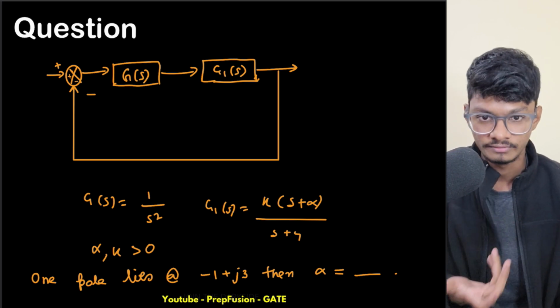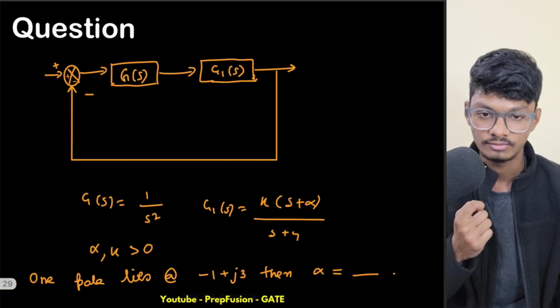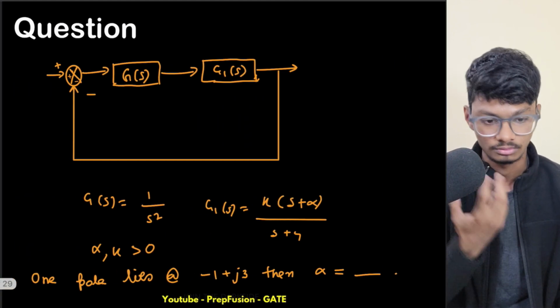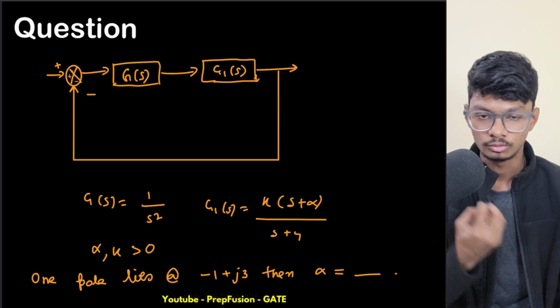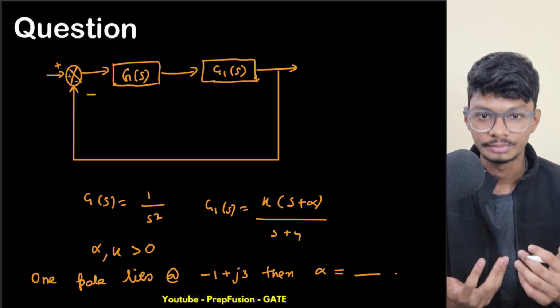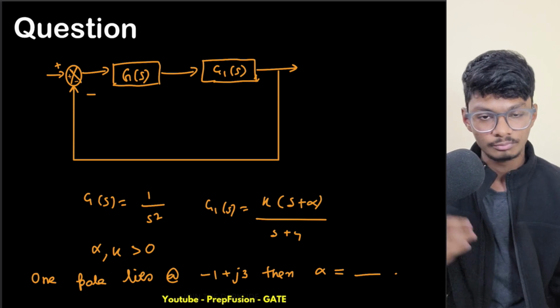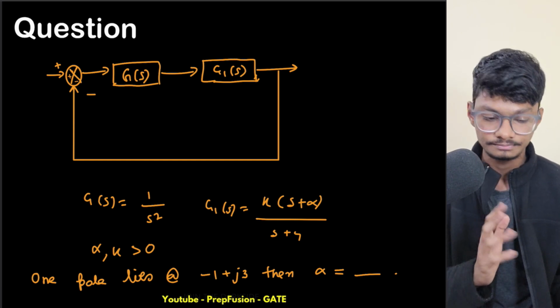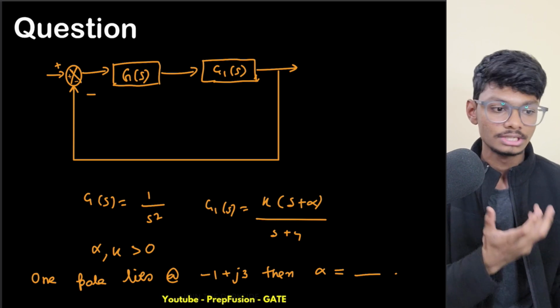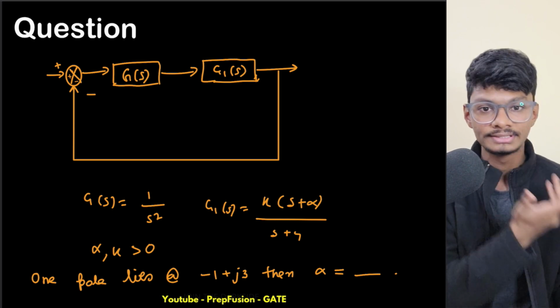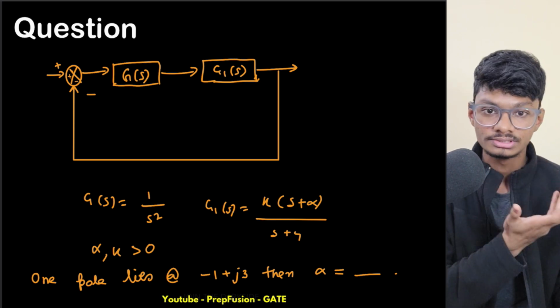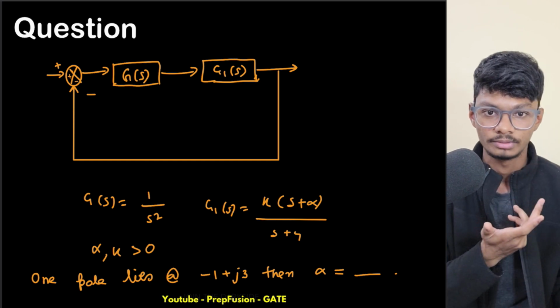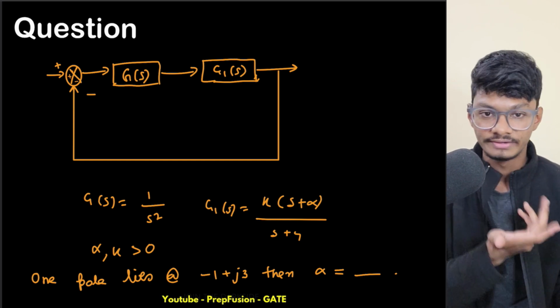Before starting to solve the control questions, I want to say one thing: I know the paper came very difficult. I know the situation, you will feel very depressed. But the thing is that previous year the electrical paper also came very difficult. Everyone was depressed that I scored so low. How will I get that rank? I prepared so well, still I'm scoring so low. What will happen to me? I will get a very low rank.